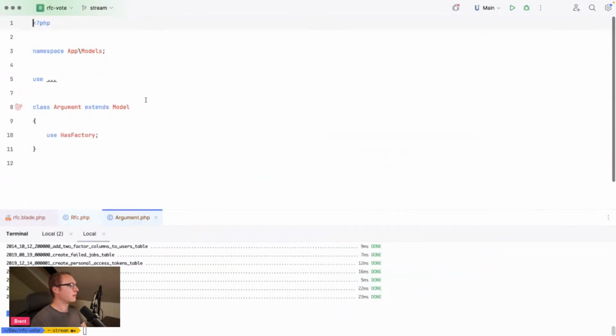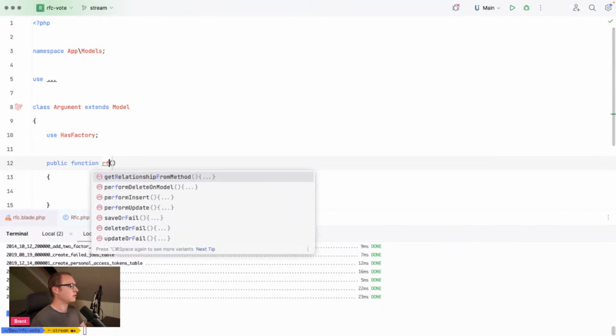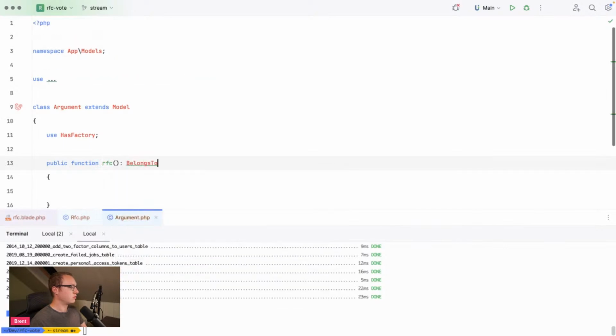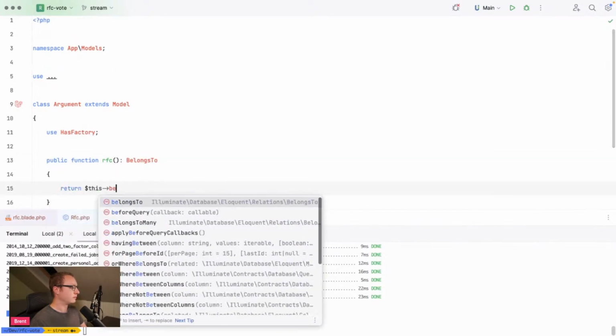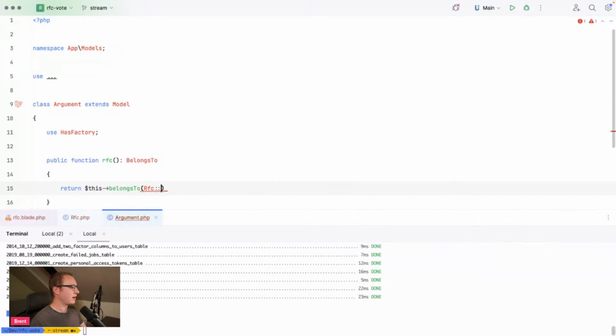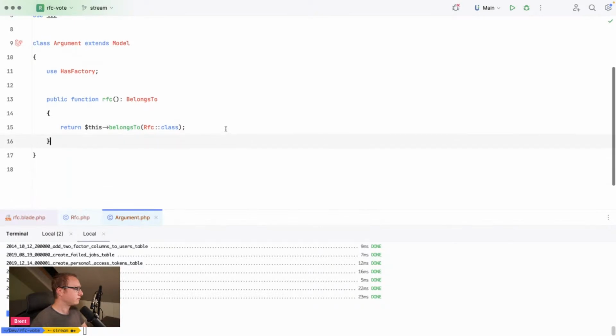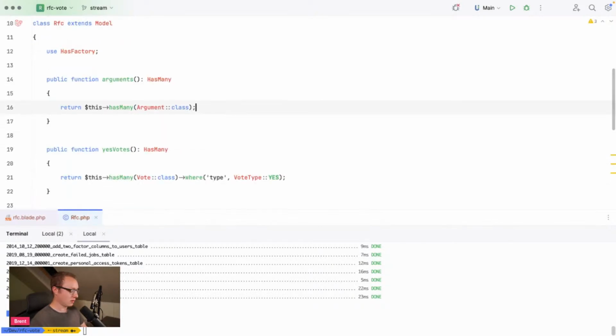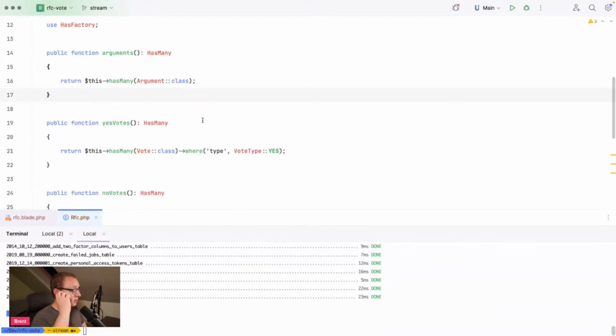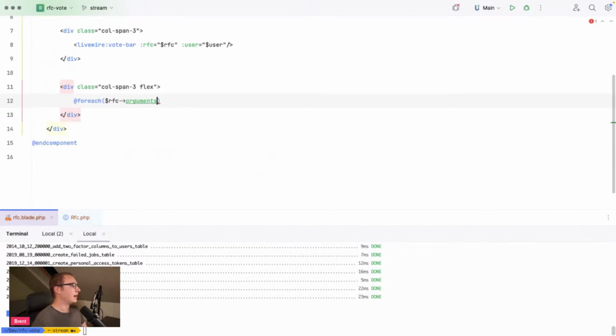Then go to our argument class and say it vote, no, RFC belongs to RFC, yeah. Okay. Always thinking about the right shortcuts here. Okay, got it. To regenerate my IDE helper classes.